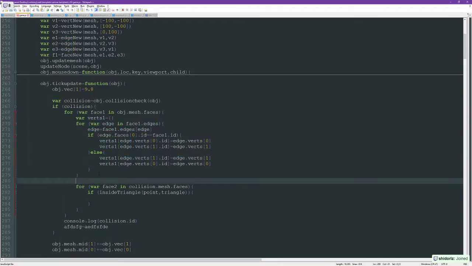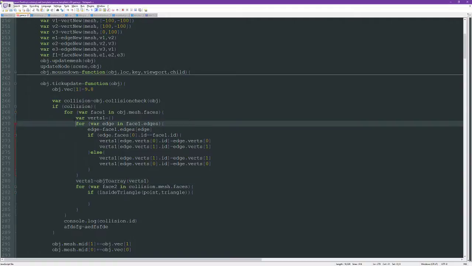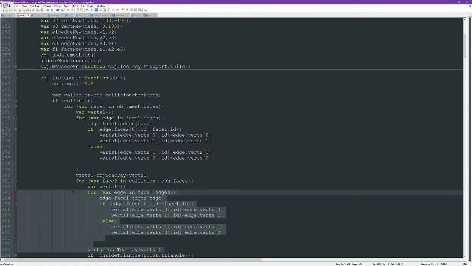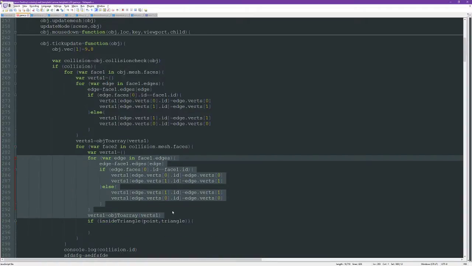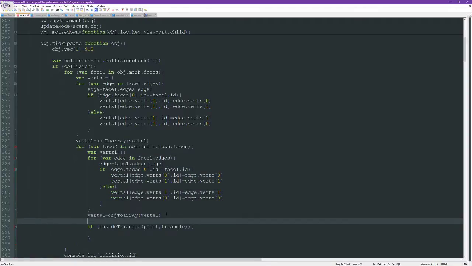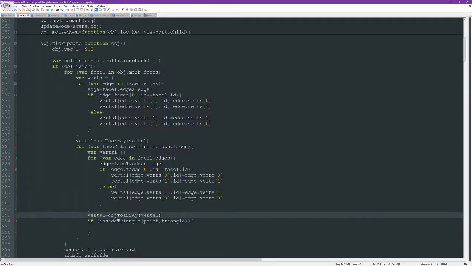So once I've done all of that, then I gotta say this equals obj to array. Now you're an array. There we go. Now I've got to do all this for the second one every single time it does this. This is the weird thing. I've got to be checking a whole lot of stuff, quite a lot. But hey, this is programming. Modern computers are so unbelievably fast, you probably won't even notice it. So, what am I doing? Just change 1s to 2s.